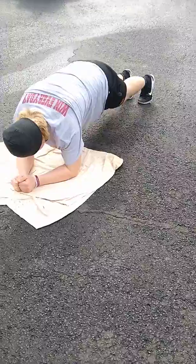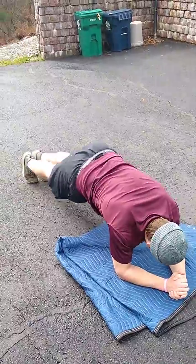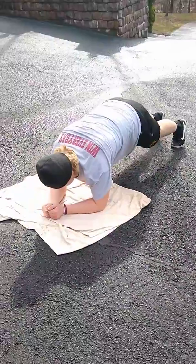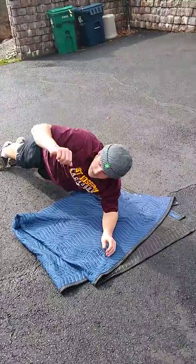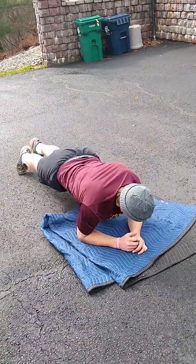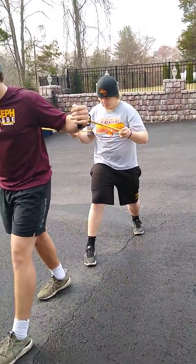All right, so following med ball work, we're going to do planks with a toe tap. So what we're working on is raising and lifting the leg out to the side a little bit. Following that, we'll go right into planks with a rotation. And we're going to rotate side to side, trying to get 10 to 20 on each side. And that concludes the core workout. So following core, we're going to get a little bit of upper body work in.